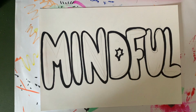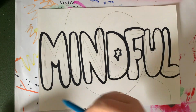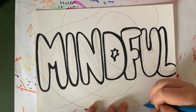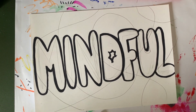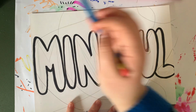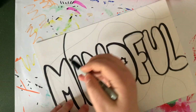All right, I've got my letters. Now I'm going to do my string. So literally exact same like last week. I'm going to do a line that sections out my piece of paper. And I'm going to think about how big all these sections are and where they run through. I think that worked really nicely, actually. I can change these as I'm going as well and just tidy them up like I've done. Then I'm going to get my black texter back and I'm going to go over them.